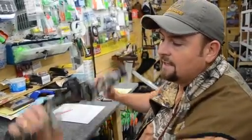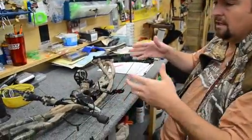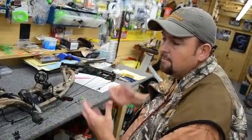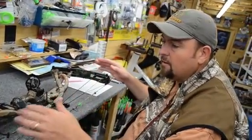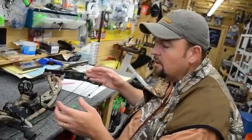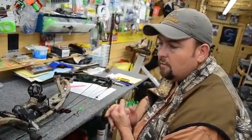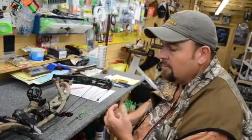The next biggest thing that I see people get taken advantage of is not necessarily the accessories that are on there, because you're probably going to have to change some of them. Some bows are stripped, don't have anything on them. Some bows have accessories on them. So, take that into consideration. But the bow is the meat and potatoes as far as the investment that you're making.